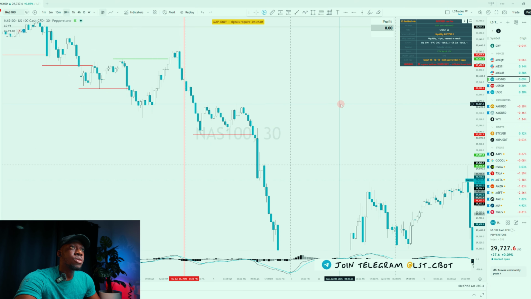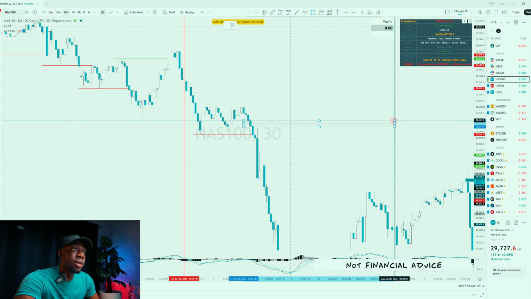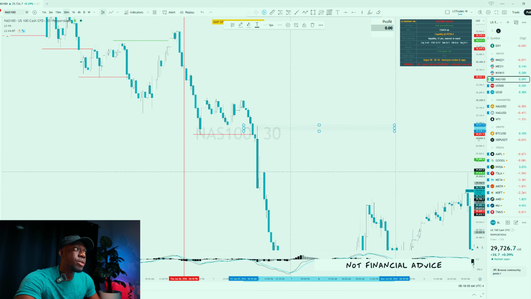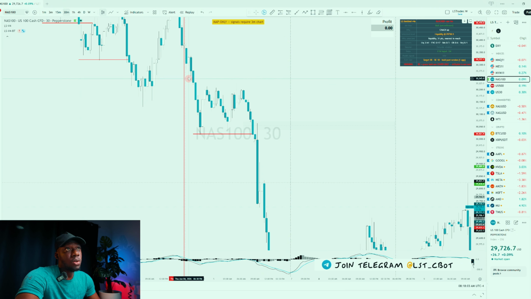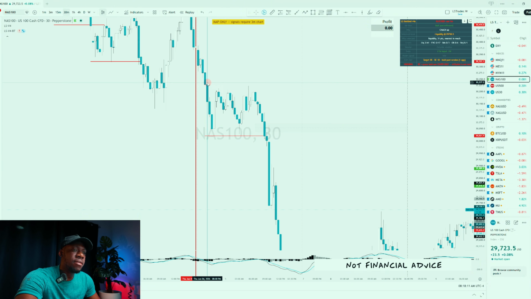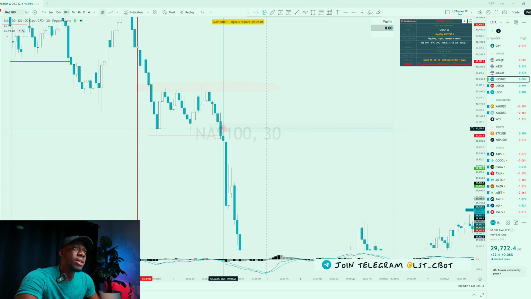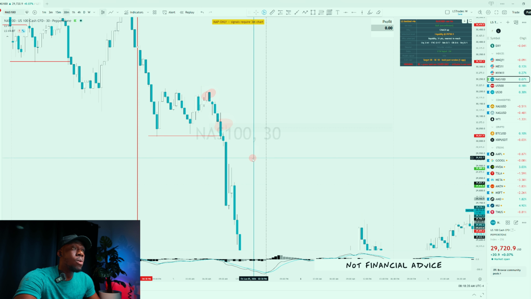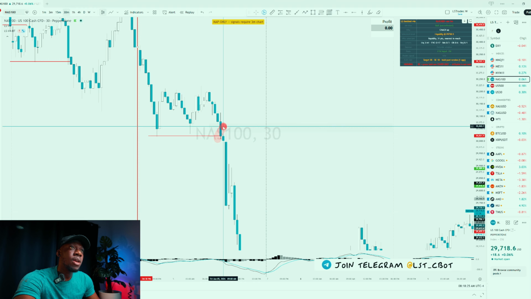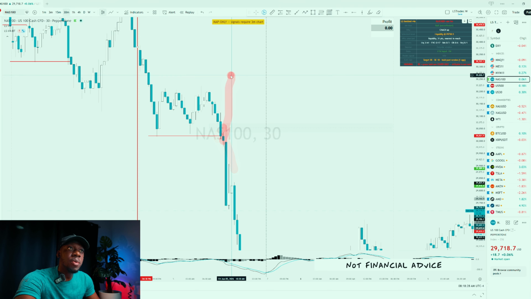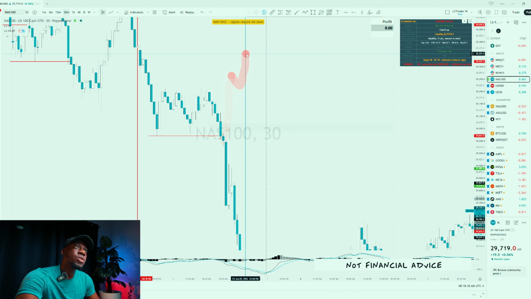And the entry models do exist. Liquidity levels are very specific. We do have a fair value gap here, right? So if the market opens, you'll be looking at what price does, because we're anticipating price to continue moving down. So when the market opens, you're expecting price to pull back to either sweep liquidity above this area, or tap into some PDRE like a fair value gap, an order block, or whatnot. So there are specific levels that you need to take note of that price can tap into and then continue, or price could totally disrespect, and you then have to know what you'll be doing next after that.